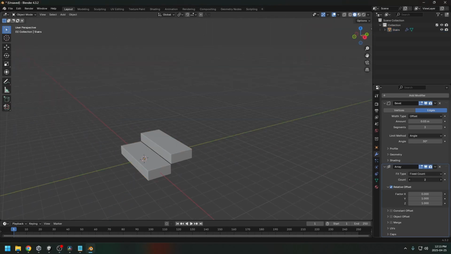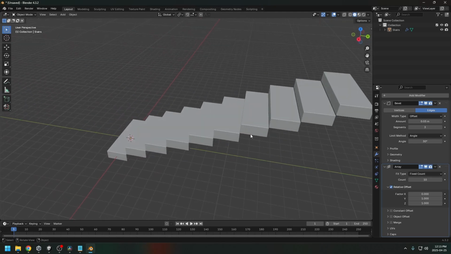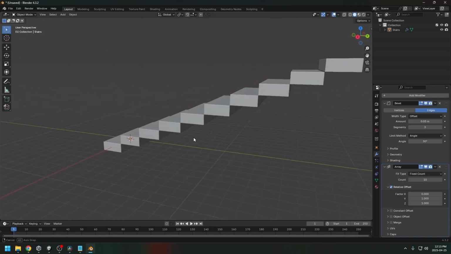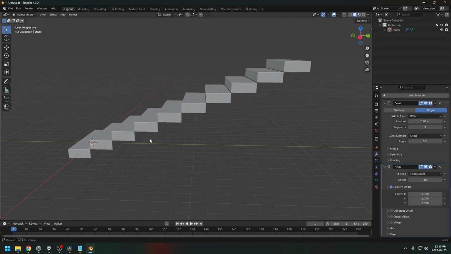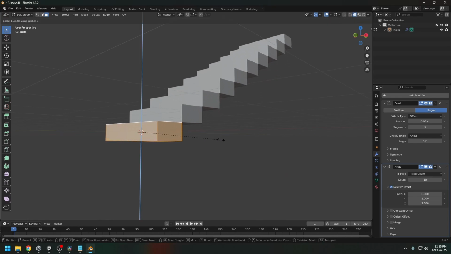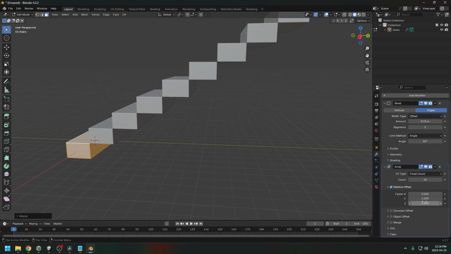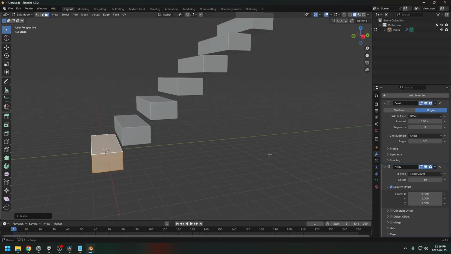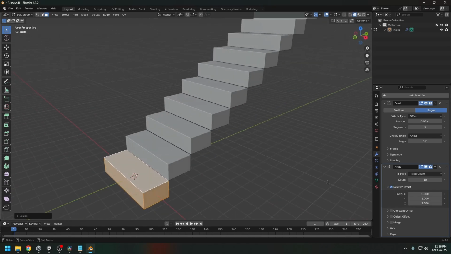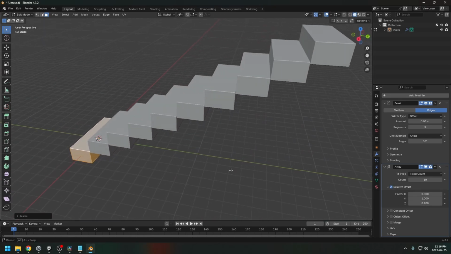Okay, so then we need to raise the count, so we'll just do something like 10. You can make these as long as you want, but you don't want the room to be too big. This is seemingly working. We want these to be a little bit steeper, maybe. If you want to make them steeper, go into edit mode, press A and then S and Z to scale it on the Z axis. This should automatically make it go up. You can change the Z and the Y offset with this. If your stairs are split, like if there's a gap here, you could lower the Z offset so that it exactly fits. I'm going to do 0.9 so that they overlap. We don't want to see any holes or gaps in between the stairs.